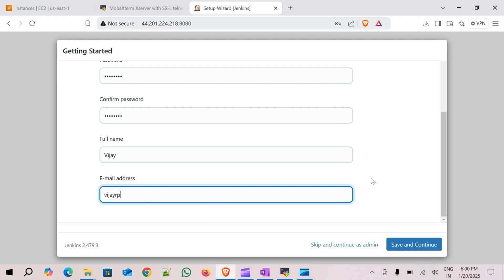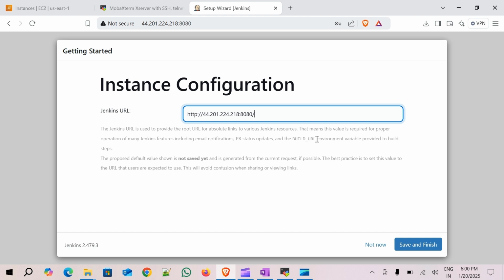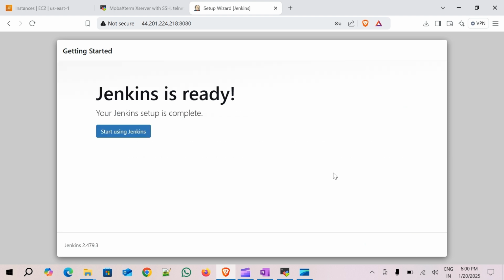Vijay R. Click on save and close. Leave the Jenkins default URL as it is. Click on save and finish. Start using Jenkins.